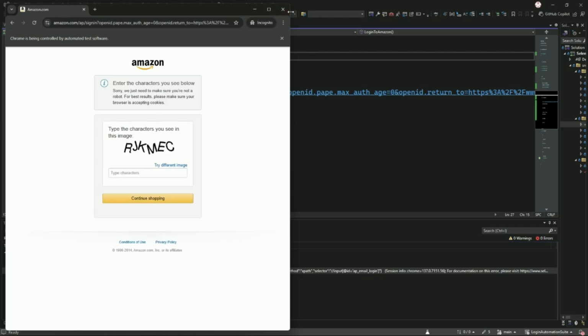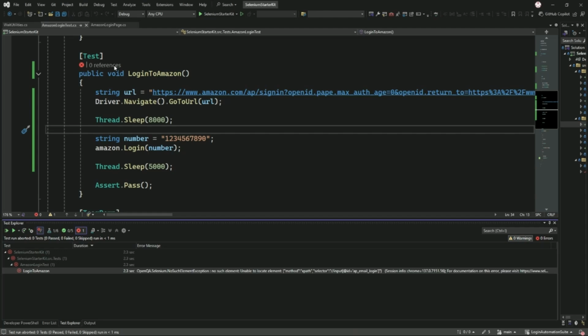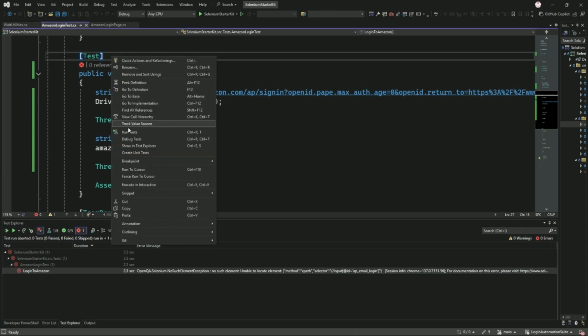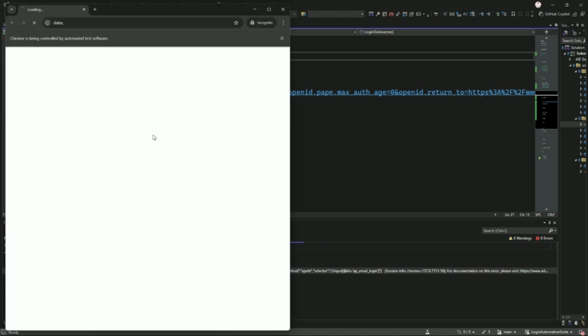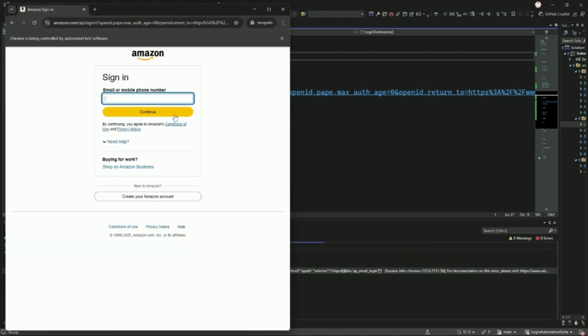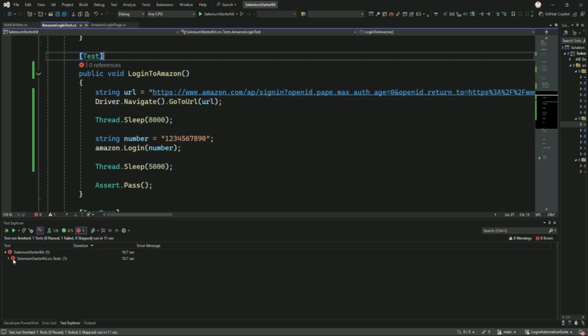I'm just going to shut this down and try it again. Let's give that some time. 8 seconds was probably a while, but let's see what it does. Okay, so it entered our text. That's great. But why is it failing now?